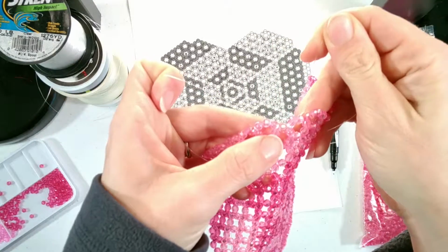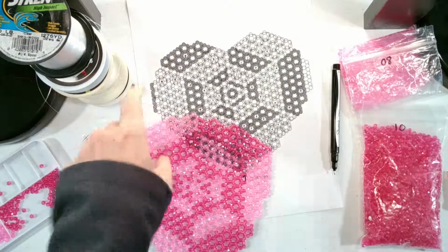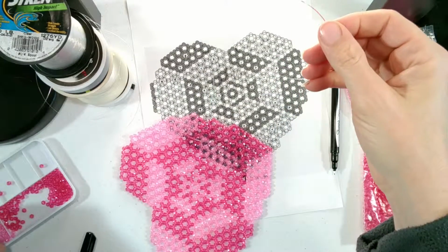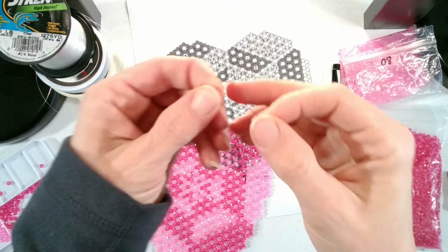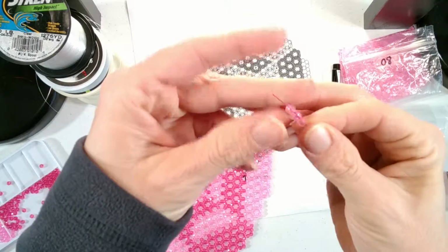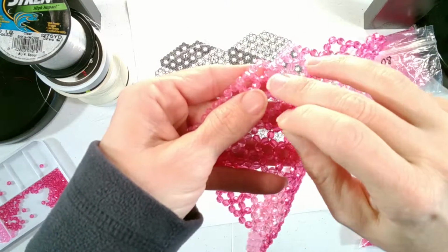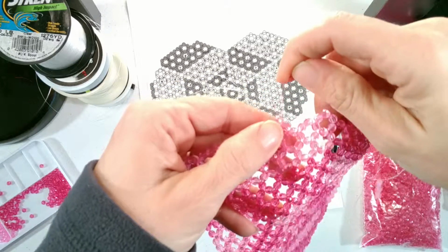We're going to take the string that comes out of our connecting beads. We're going to add our last three design colors to it. And then again, we're going to thread around to this bead here.